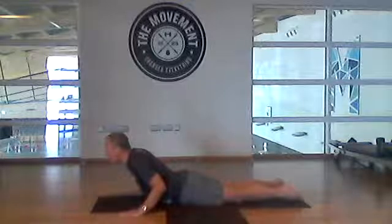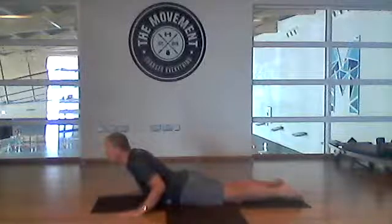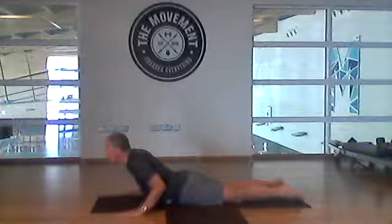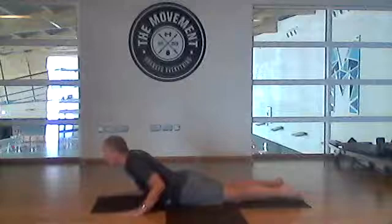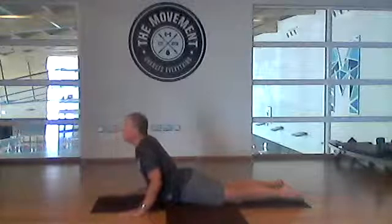Gentle back bend. Observe the sensation. Mild sensation. Release to your lower back. Softly push the mat away, push the floor away. Meet in full chaturanga.